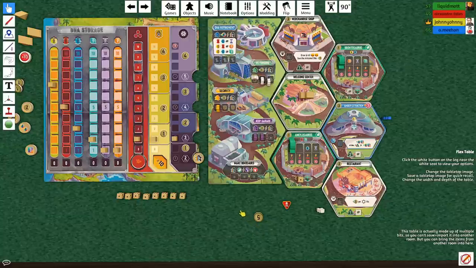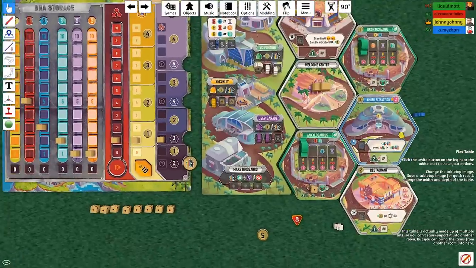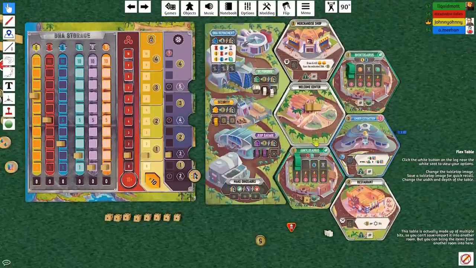So this purple goes on. Oh, so I could spend another one there. Oh no, you know what? I don't actually have enough to upgrade myself. Oh no, I do. I've put them in the wrong slots. Do I need to visit Amber Extraction? That goes up to 4. No, I don't at all.